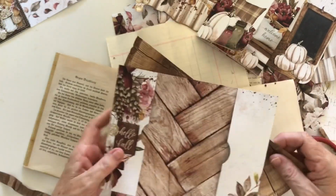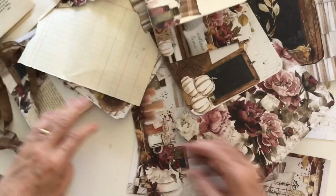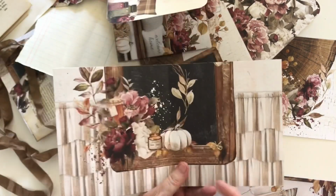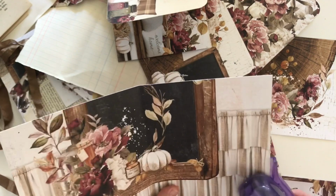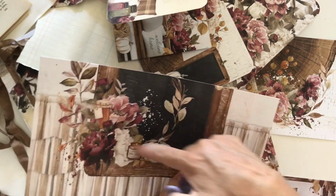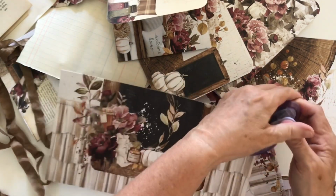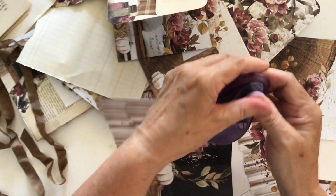Now, I didn't do those two sheets. I've scored that piece in half that I was working on yesterday. But under here somewhere, I've got the one I was just about to do. This is another piece of that with the pumpkins on the back, and I have cut not quite half. I've just worked out on the cutter where I wanted the piece to end. So I wanted all this in, but I didn't want necessarily a whole 8-inch tall page. So I'm just going to round these corners and get that done.